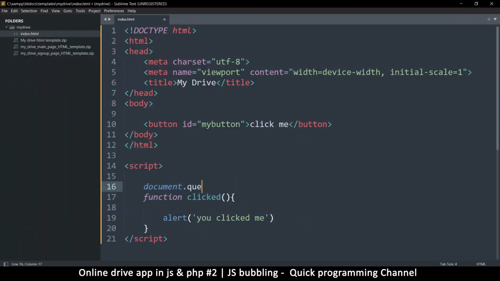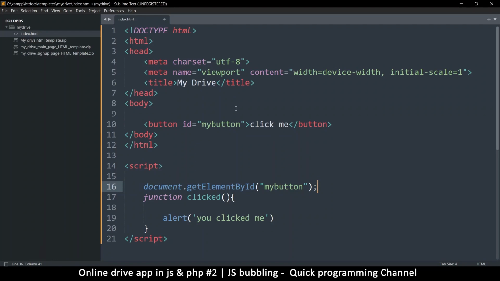So here we're going to say something like querySelector. That's how we select items. Or you can use instead the getElementById. Now keep in mind that we start with a small letter with all of these properties, and then with every new word we add a capital letter like this. So keep that in mind. getElementById. What element ID am I looking for? That's the ID I gave the button, so I'm going to put it there like so.